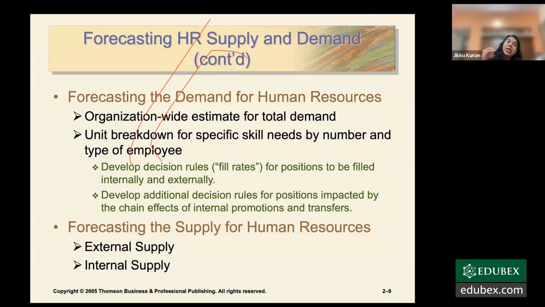It's a chain effect. An assistant manager is promoted as a manager. A senior executive is promoted as assistant manager. An executive is promoted as a senior executive. A junior executive is promoted as an executive. Now, instead of hiring a manager straight away, we will be hiring a junior executive.